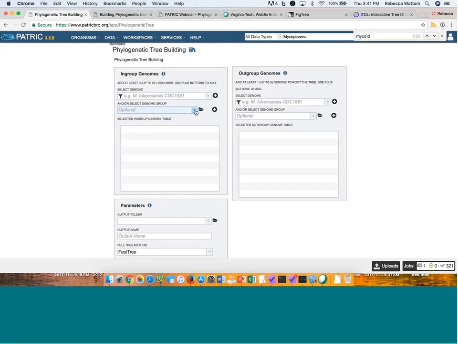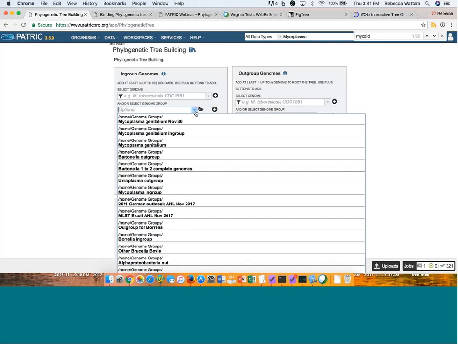So remember, we had created a group to build these trees with. So to find that group, under groups and/or select genome group, there's the text box with the down arrow. Click on the down arrow, and it's going to show me the most recent group I created first. Now, let's say you want something different, like if it's an old group, I do a lot of Brucella work.